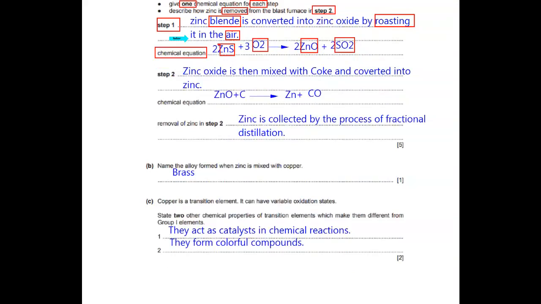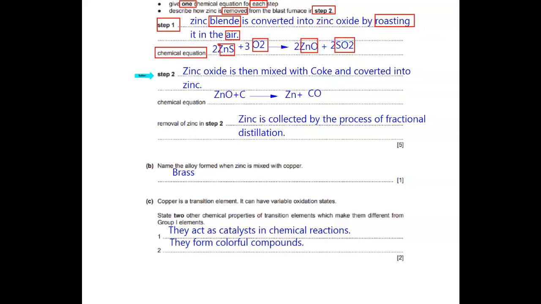we need, all right? Now, it's very important that you balance your equation. An unbalanced equation will get you no marks. So make sure that the equation is balanced. As you can see, 2 zinc sulfides react with 3 oxygen to form 2 zinc oxide and 2 sulfur dioxide. If you do not balance the equation, you will lose marks for the chemical equation and it will be rendered useless, okay?